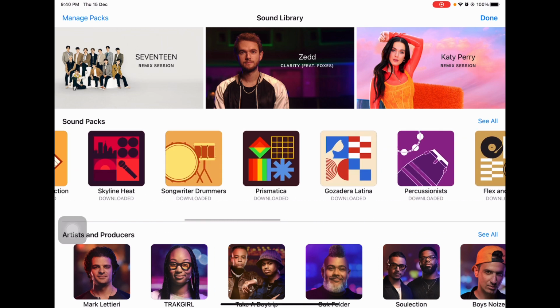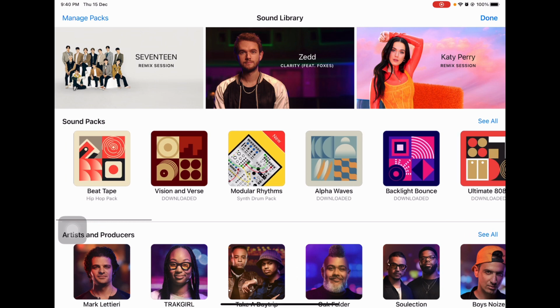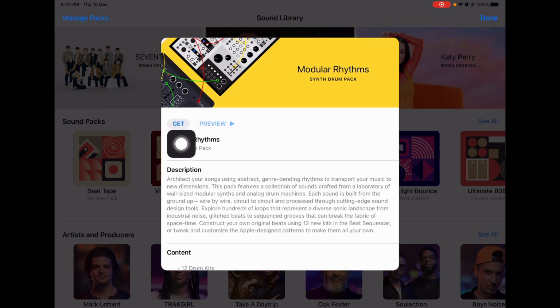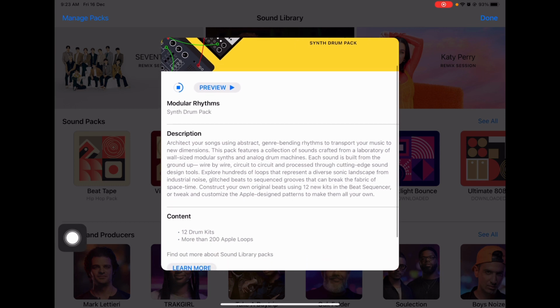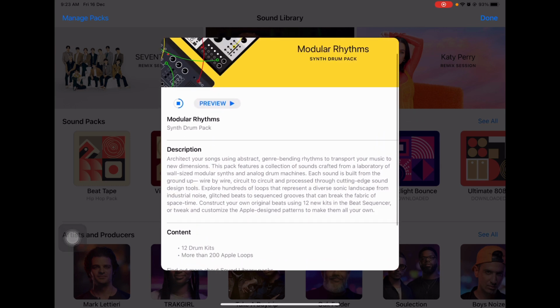Alright. So kalau nak download yang baru tadi ni, if you want to download this, just tap on it. So you either get and preview. Let's click on this, get. And you can see that it will download and install. But before you do that, if you want to preview, you can preview what the rhythm is all about. Boleh preview dulu rhythm ni, rhythm apa, sesuai atau tidak. Boleh preview dulu, baca description kat sini. So you can actually baca lagi banyak, boleh learn lagi.